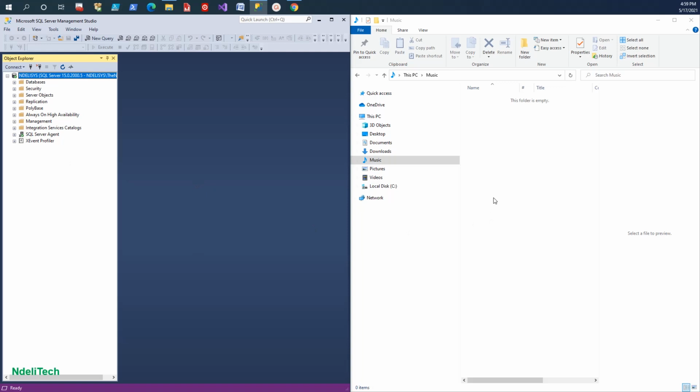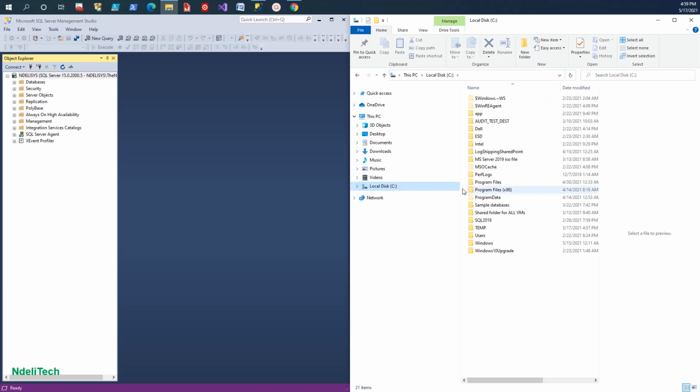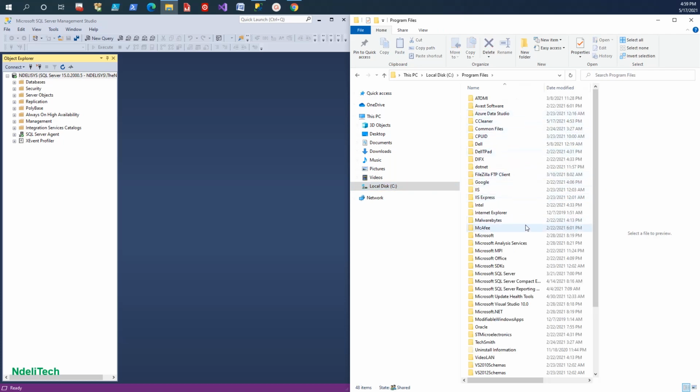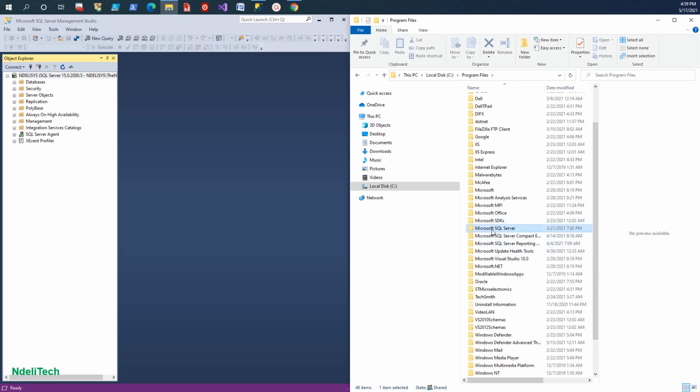Before we continue, I want to show us where SQL Server by default will send backup files. My SQL Server is installed on my C drive, so I'm going to click on my C drive, go to Program Files, and go to Microsoft SQL Server.